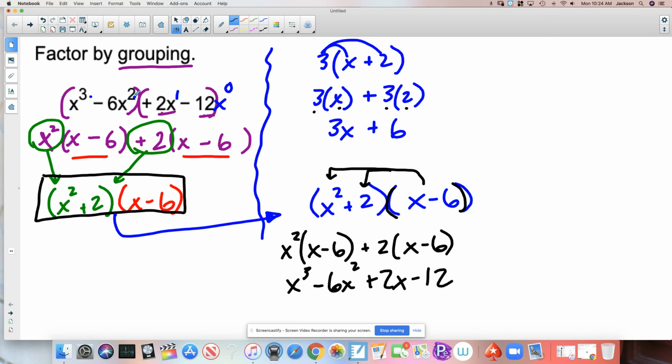So factoring by grouping is a factoring method where we're doing reverse distribution, or inverse distribution if you want to call it that, to end up with these two binomials. So that's why we only write this one time, even though there were two of them, because it was as if I was distributing it into this binomial to begin with. So this is not necessarily a description of how to do it, but a description of why this process actually works the way that it does.